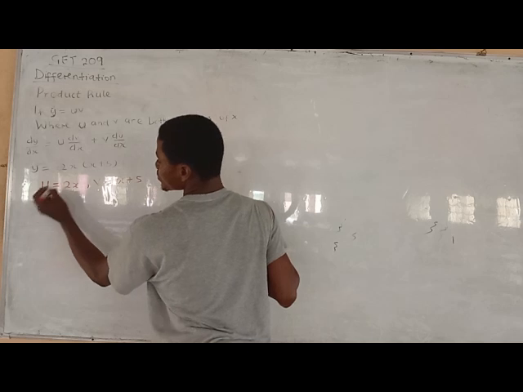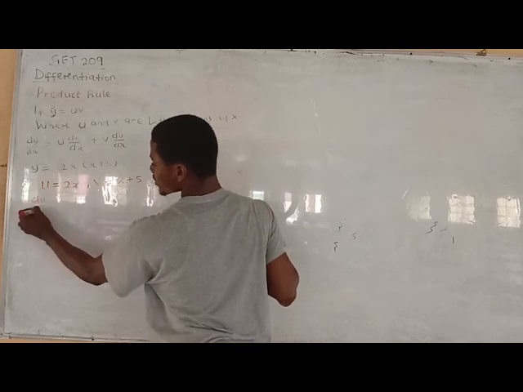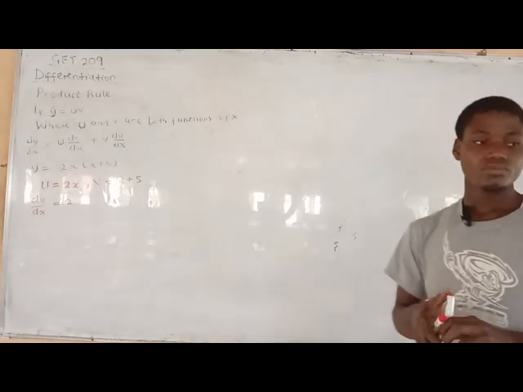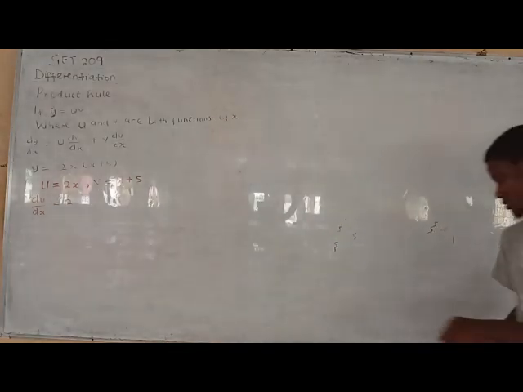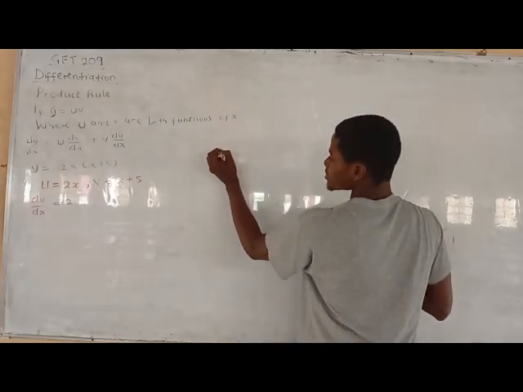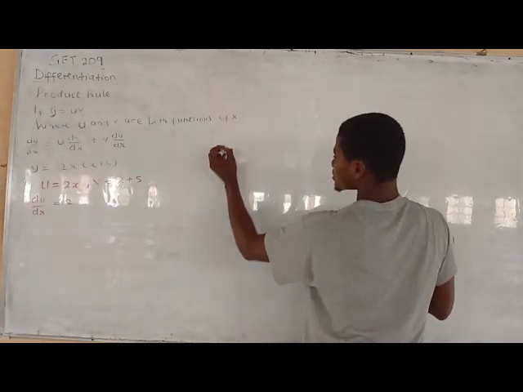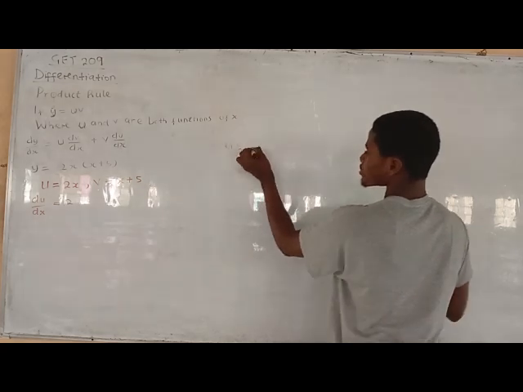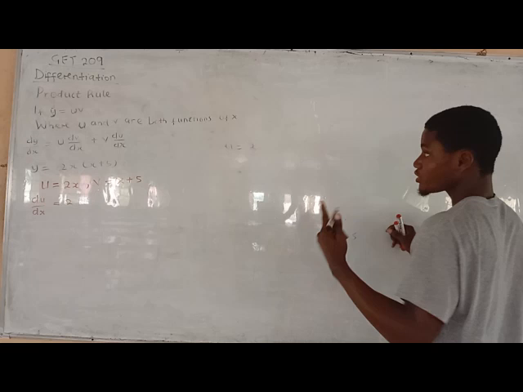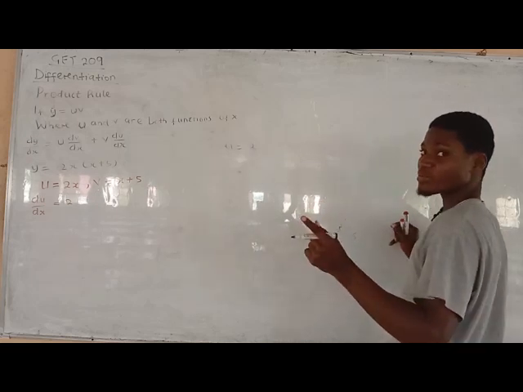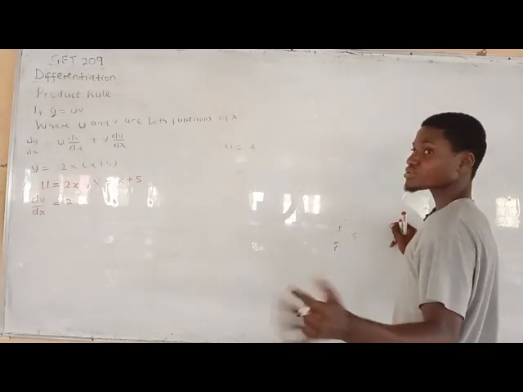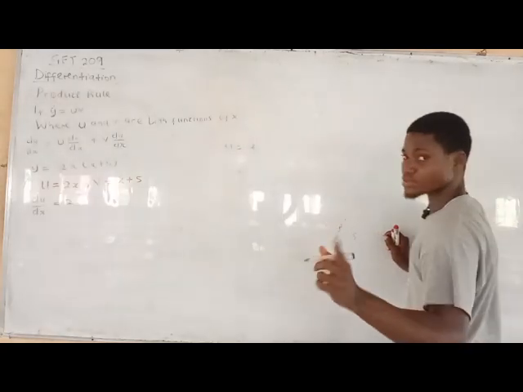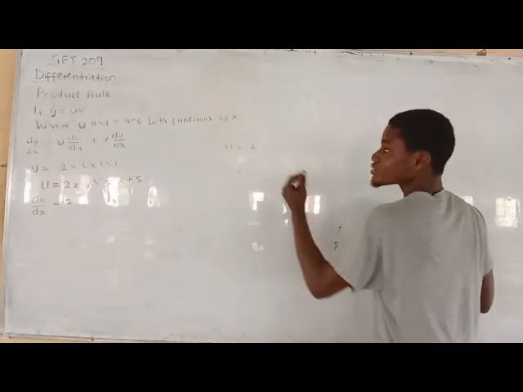So our du over dx equals 2. Why is it equal to 2? Remember, we are using our general formula. For the people in the video, the analogy is not very important. You can just refer back to the previous video, and you get everything. But this analogy, you can see well on the board.